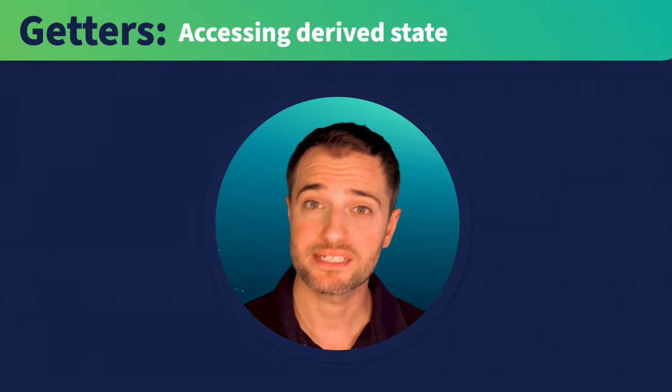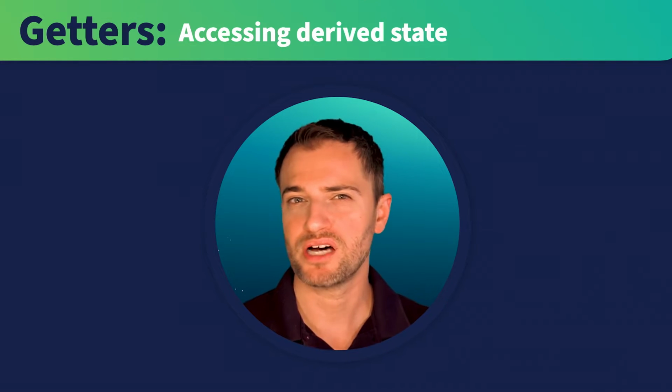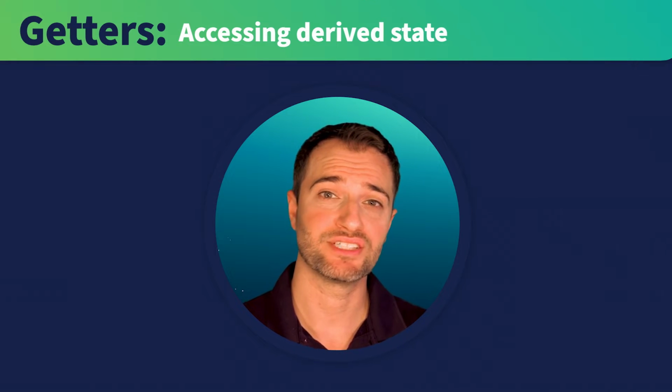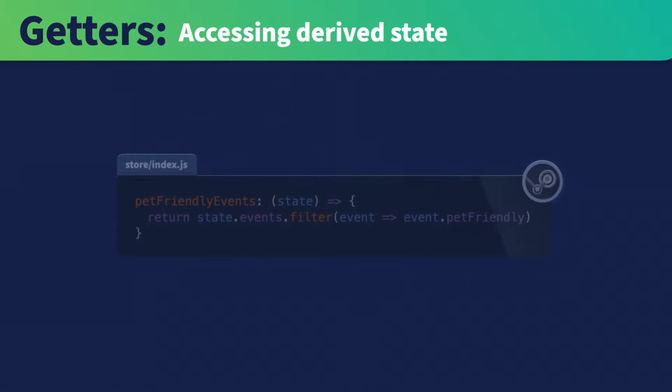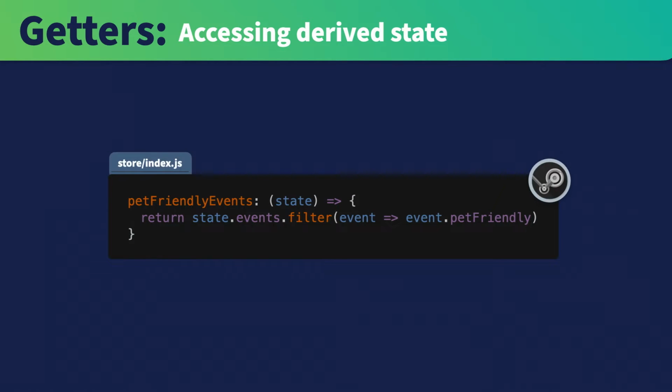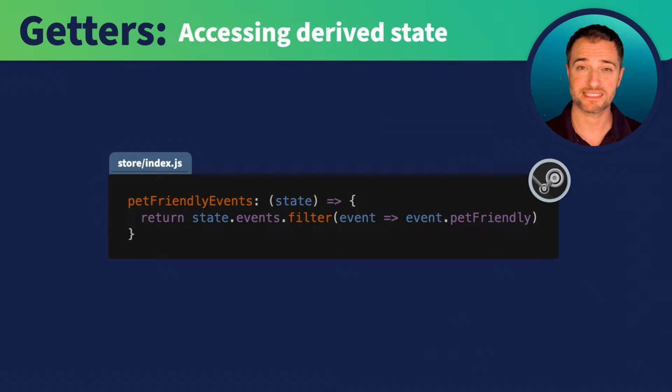The app we built throughout this course didn't rely on any getters, but getters are a handy tool for when you want to take some state from your Vuex store, process it in some way, and then return a derived version of that state. For example, imagine if our Events for Good app contained an option for the event to be pet-friendly or not. You may want to create a getter to get only the events that are pet-friendly. This way of retrieving and processing your state is especially relevant if multiple components in your application are relying on that same version of derived state. I invite you to check out the official Vuex documentation to learn more about getters.